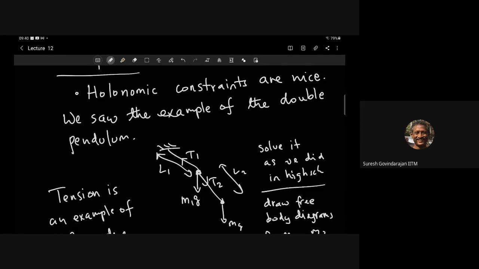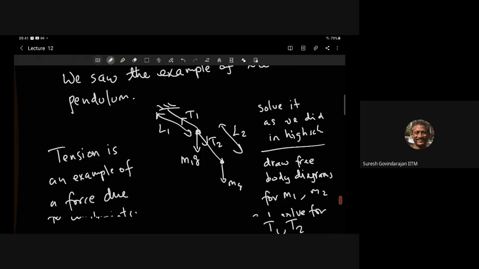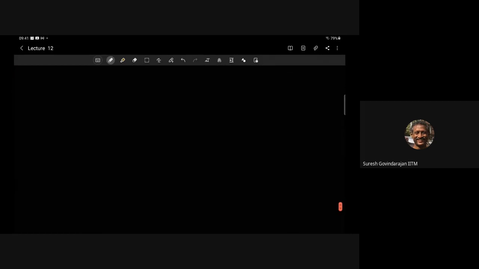But what we saw in problem set 4 was that we didn't need to do anything. We just work out what the kinetic energy of m1 is, what the potential energy is, and all the details of the constraints were used, of course, to get only 2 degrees of freedom. And lo and behold, we were able to solve the problem. So the Lagrangian methods are actually very, very powerful, especially when there are constraints, at least holonomic constraints. Okay, so now we will do another problem.